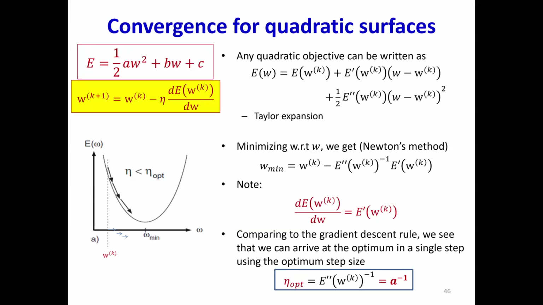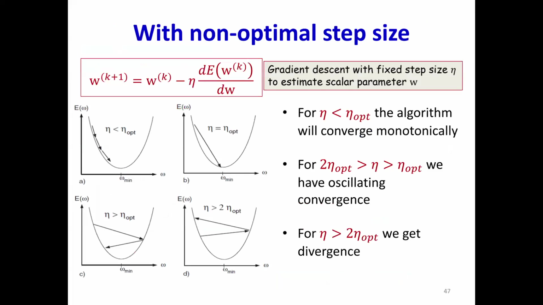Is there a step size which is bad? Like a really big one. How big? Maybe like 2 times what? If I take a step size which is 2 times 1 over f double prime, where will I end up? Exactly on the other side. And then I take a step back, and I'm going to keep bouncing back and forth. And if it's greater than 2 times, I'm going to go up. And so this is basically what will happen.